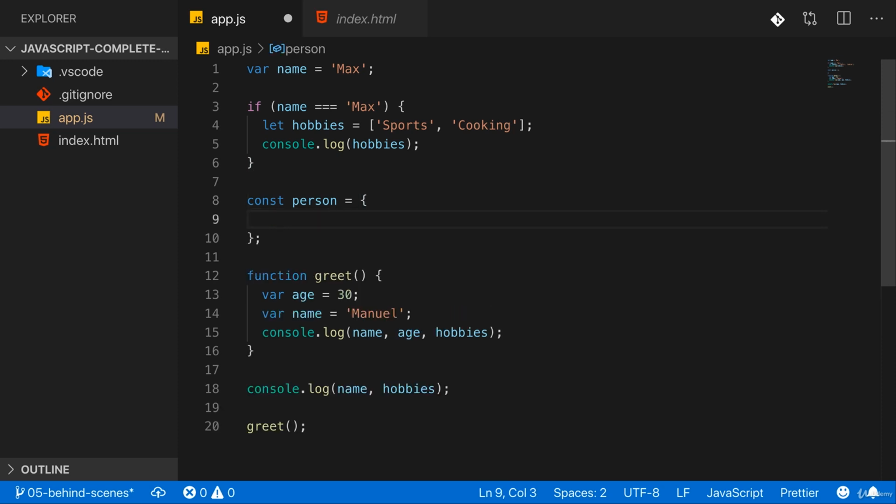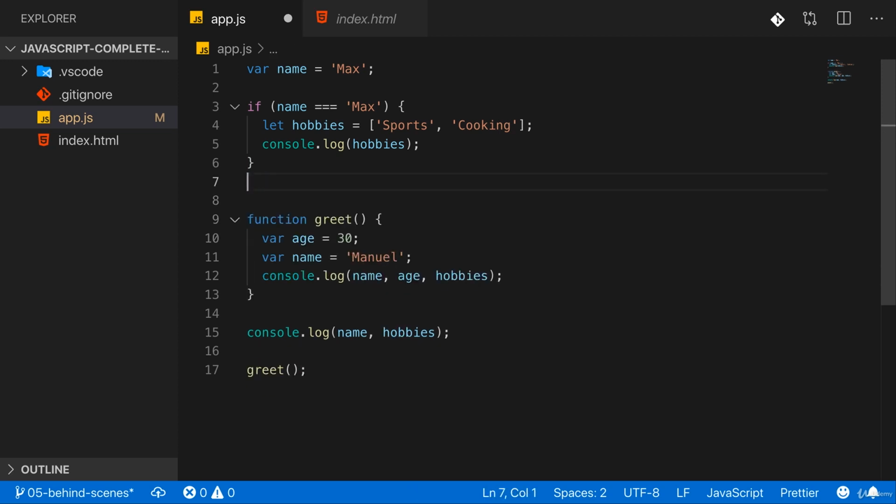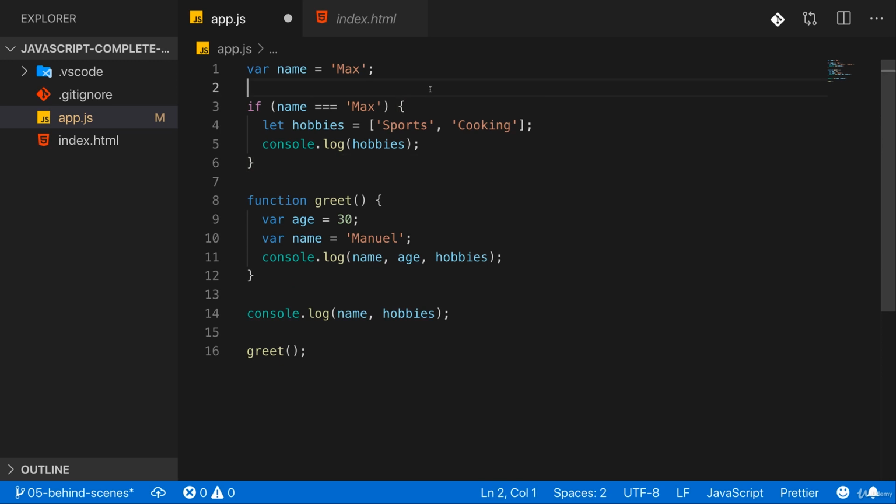You can't create a variable in here to begin with because that would be invalid syntax. Here you need key value pairs. So just to make that clear. But any other curly braces you have in your code, so if statements, loops, functions, try-catch blocks, if you create variables between the curly braces with let or const, then the variables are scoped to that block. So the curly braces mark a block in the end. And therefore they are only available in that block. They don't spill outside of that block. And that is a key difference.